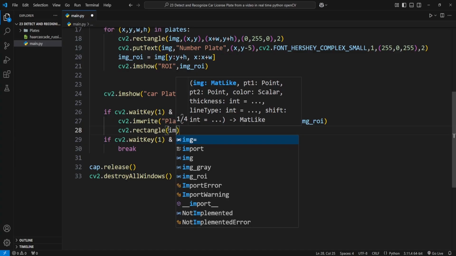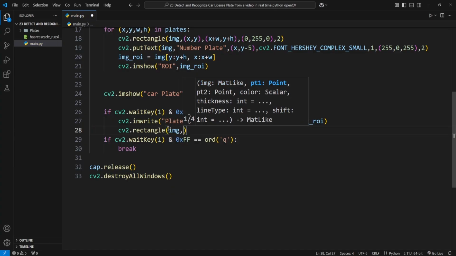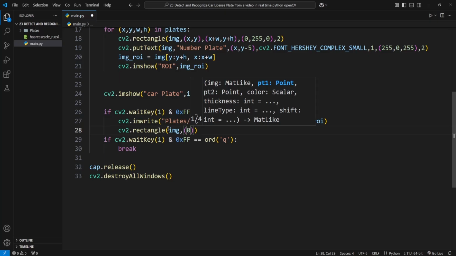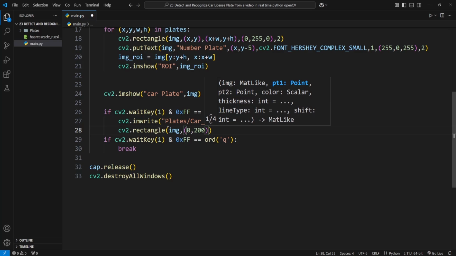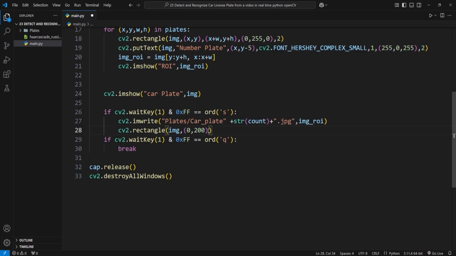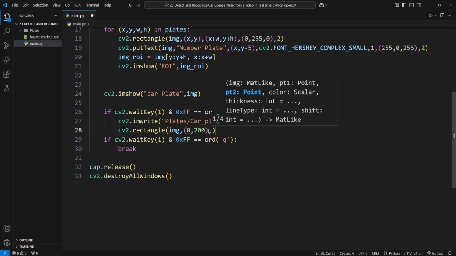So I'm going to type img. After that, we need to define the first point of the rectangle from where I want to start the rectangle. So for the x-axis I'm going to type 0, and for the y-axis I'm going to pass 200. From this point I want to start the rectangle. Then we need to define the end point of this rectangle.